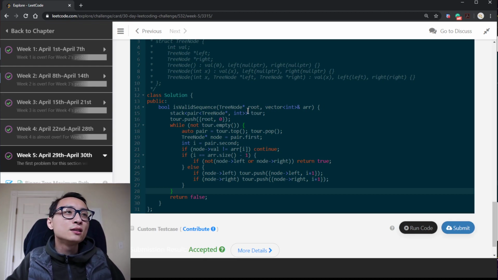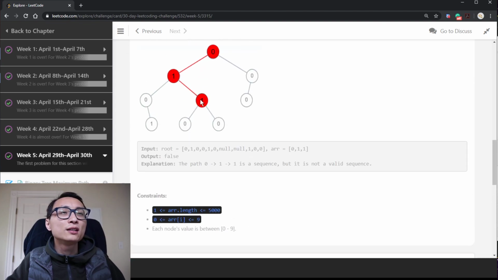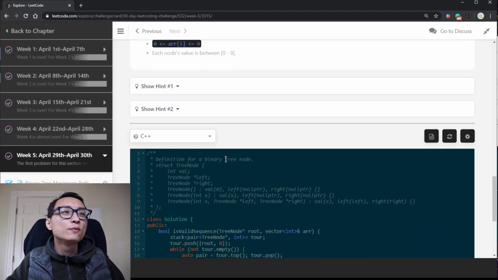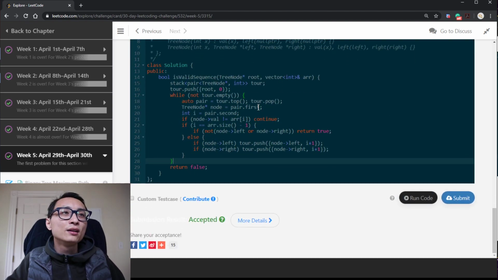So if the values are reasonably mixed up in the tree, then this will be much faster than brute forcing all the paths and doing a template kind of matching.